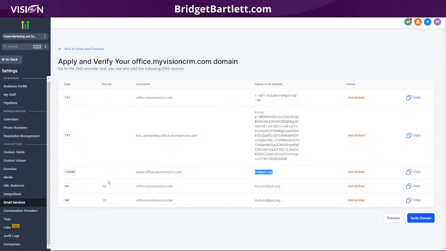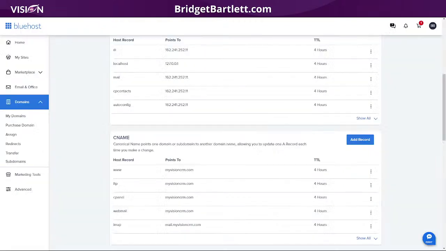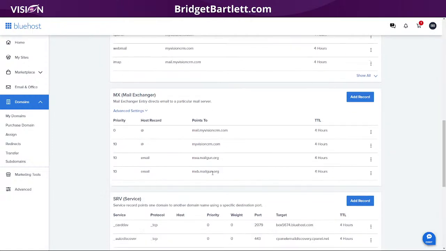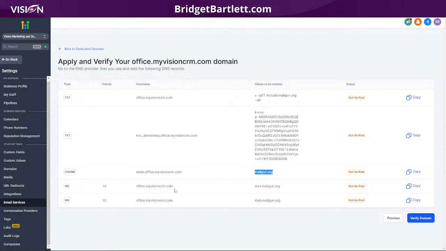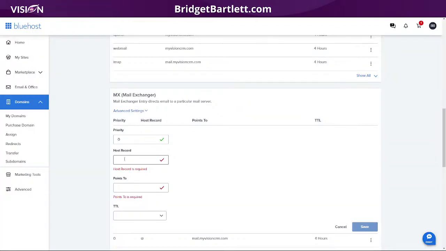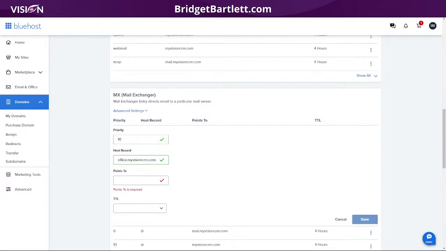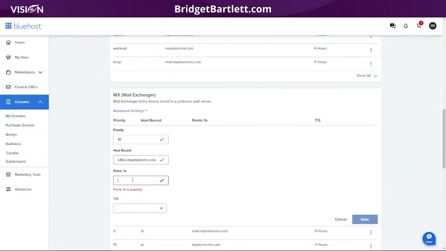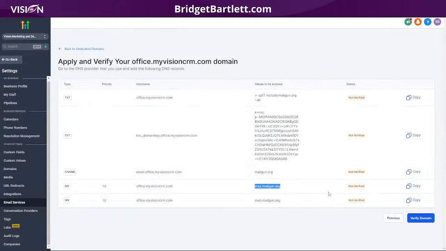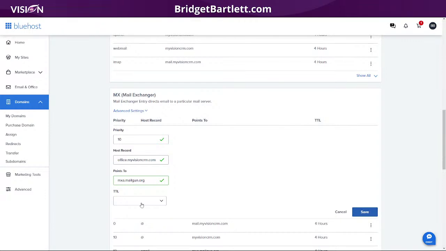Now the next thing here is our MX record. So let's scroll down to the MX records and add there. Then we have Office, and priority 10. Let's change this to 10 and paste. Then we want to point here for the value, paste. And then the next one is going to be an MX record. Oops, let's choose this. I'm getting ahead of myself.